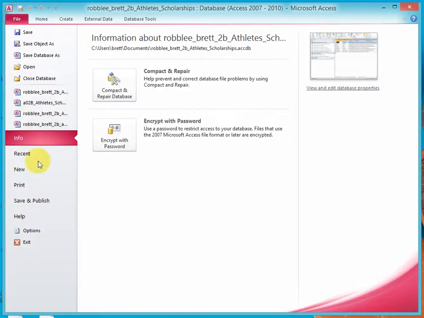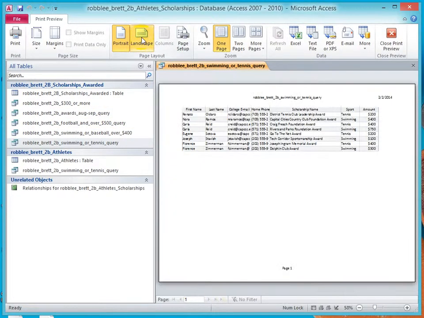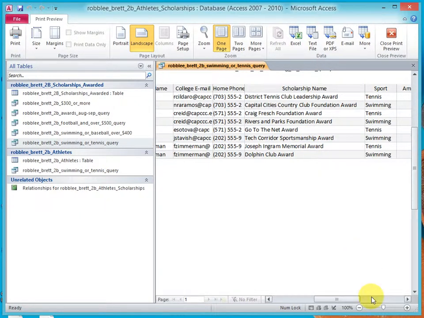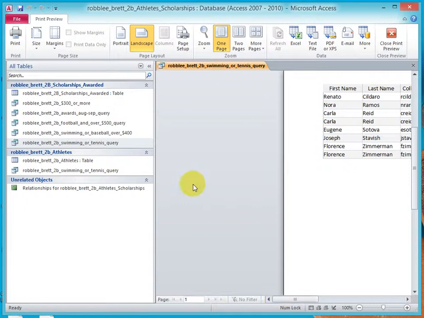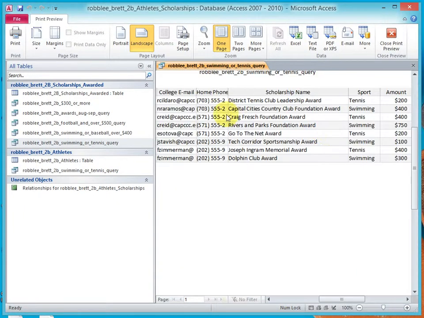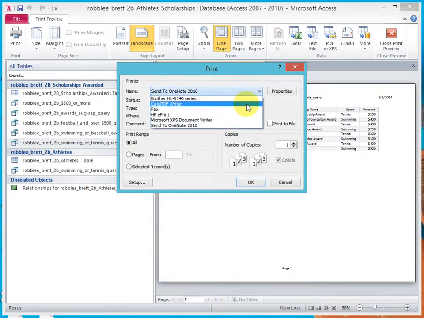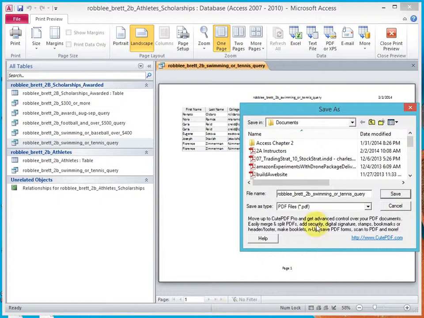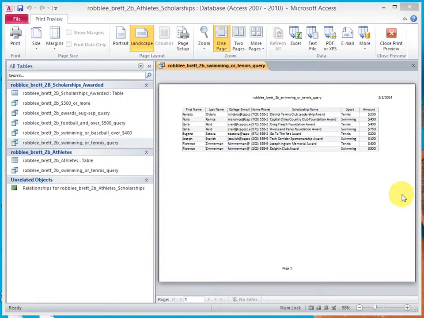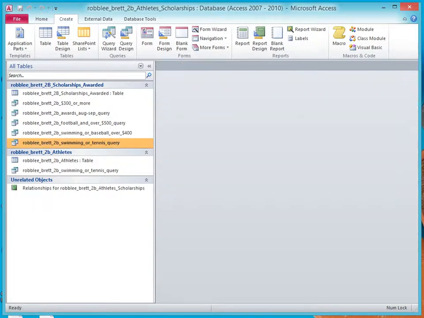and let's print it. I'm going to print it landscape because it's got more fields. We want to be able to see how it's going to look on the paper. We don't want to create 2 pages when we only need 1. I'll print it off to the PDF writer. It will select that name. We'll save it, close the print preview, close the query. We're done with this activity.